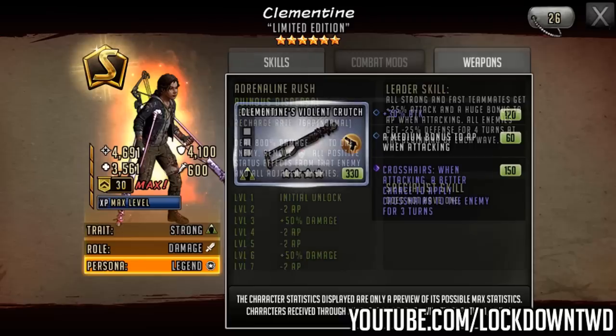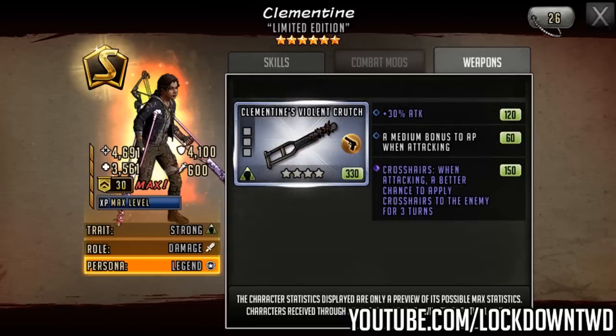Clementine, of course, does have a weapon, and it is Clementine's violent crutch. Now, it does say crutch rather than crutches, so I'm guessing it's that left crutch which she's got in the air, and she'll just walk over to someone and just smash them in the side of the head, which would actually be pretty bad because, as you can see, it looks like it's got barbed wire on the end of it. Pretty brutal. It has got 30% attack, which is great because she is a damage dealer.